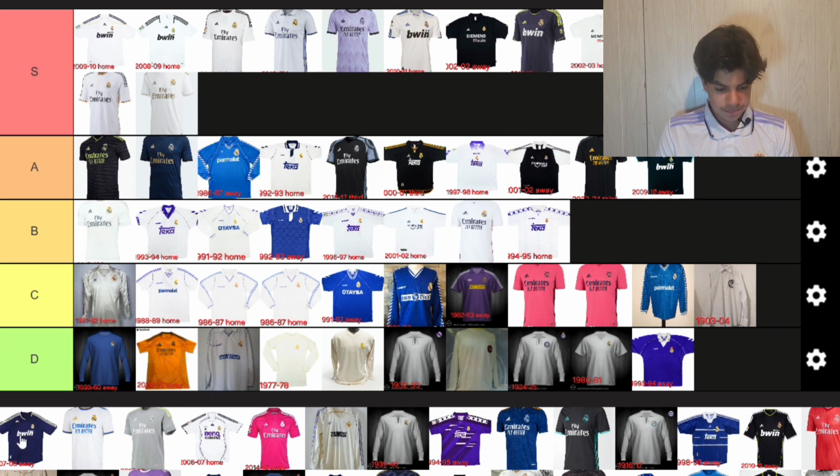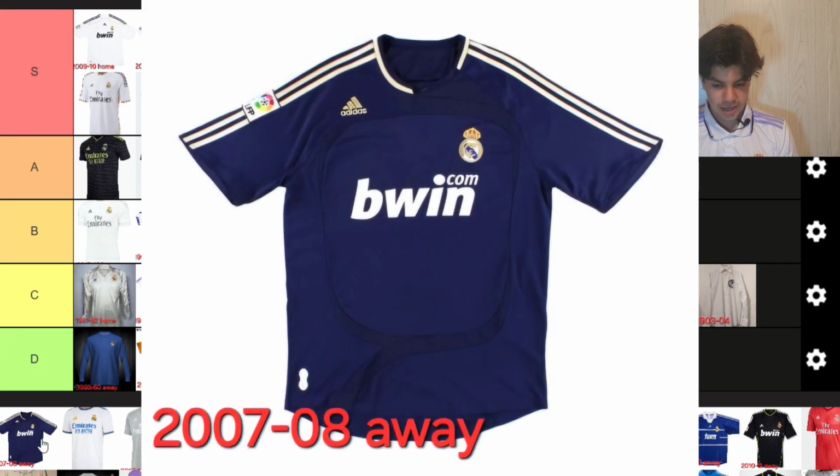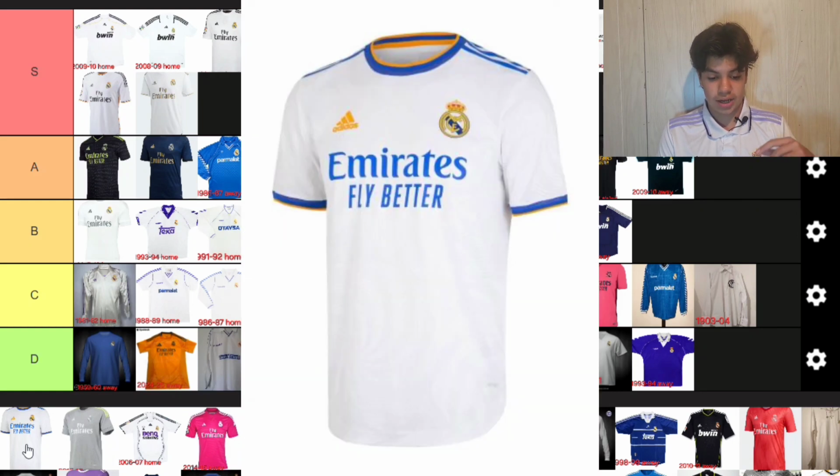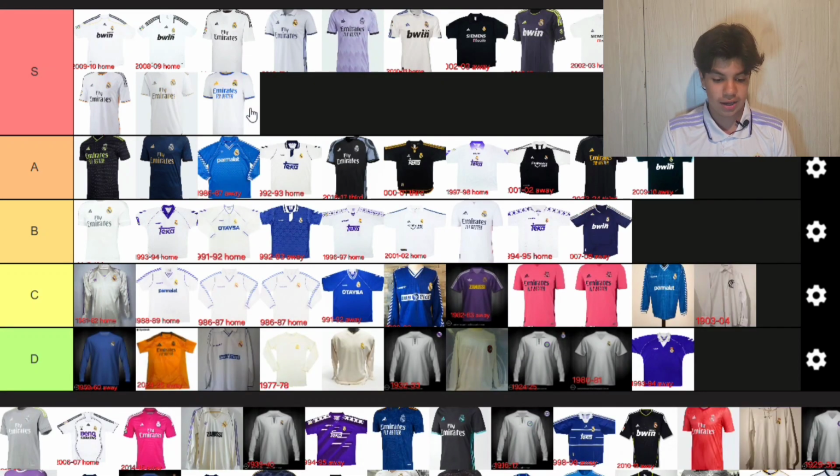This kit right here, 2007-2008 away kit, nothing crazy. I think I'm gonna put that in B tier. This one is, I think, this season's one where they are doing it now. It's like the 2023-2024 home kit. No, wait, this is before that. Yeah, this is when Benzema wore it. I love this kit. This is really just a nice kit.